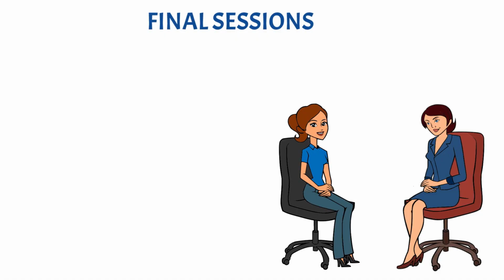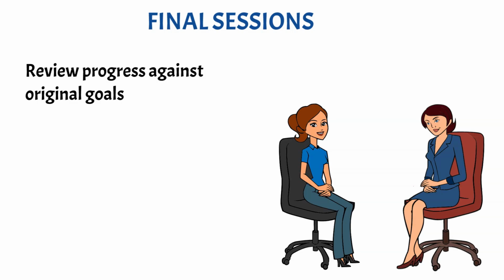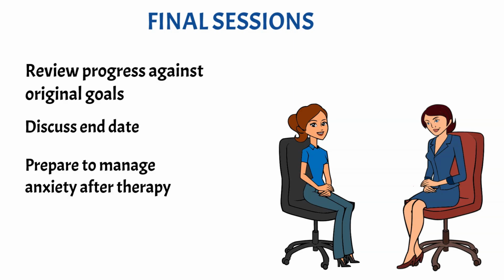Throughout therapy, you are likely to hold regular reviews to review progress towards your goals and make any necessary adjustments to the therapy plan. You will also learn how to prevent relapses, but also how to deal with setbacks if they do happen. In the final sessions, you will review the progress you've made and start discussing when therapy will end, and start preparing you to be able to manage your anxiety on your own.